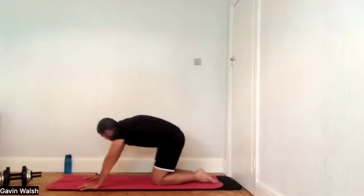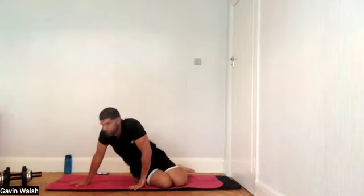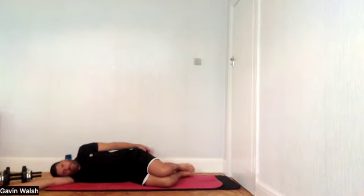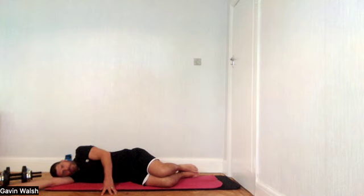And yeah, come from there then. Not around onto your side. Holding that clam position, so hips at about 45 degrees, feet are together on the floor. Hold the feet together, then open and close the knees at the action. Repetition range be up to 20.